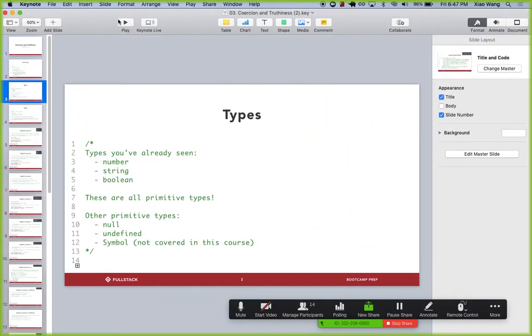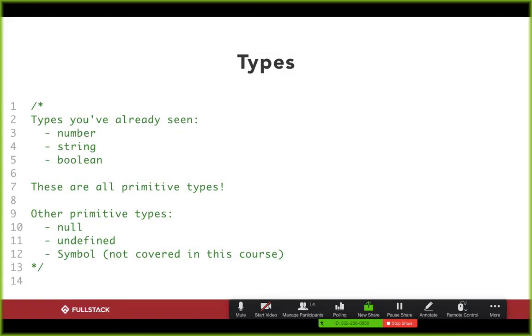Okay, so as I was saying, there's two main buckets of data types in JavaScript. The ones we call primitives and the ones we call mutable or changeable, if you prefer that way. Almost all the data types we've seen so far in this class, so the numbers and the strings and the booleans, those are all what we call primitive data types, which means we cannot change them. And we'll talk about what it means to change or not change a particular data type.